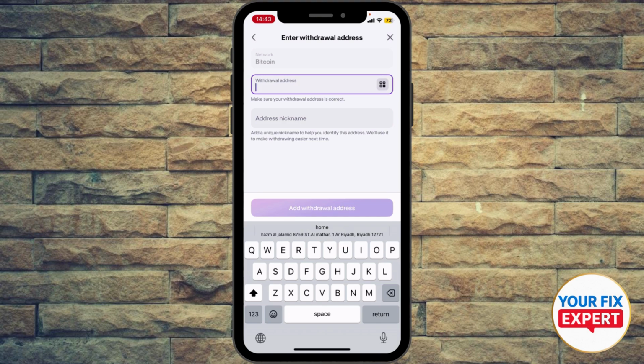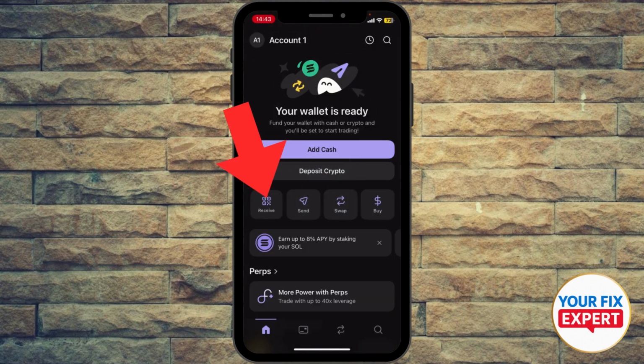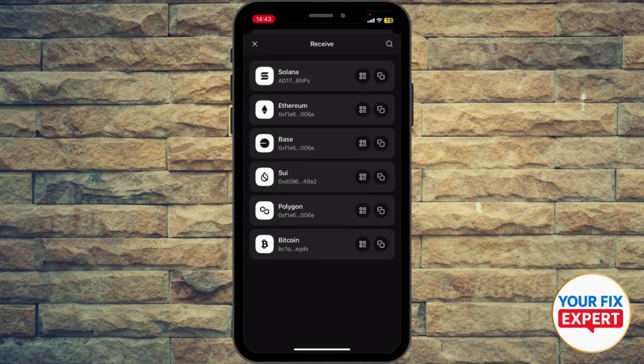All right. Now what I'm gonna do, I'm gonna go to the chosen or to the favorite external wallet to generate an address. In my case, I'm gonna use Phantom. Hit receive and select Bitcoin, and you could just simply, without pressing Bitcoin, copy the address from here at the bottom right.